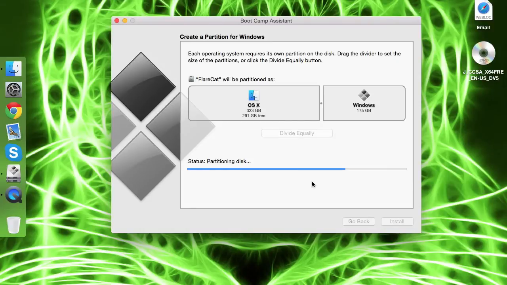So this will take a while, and should have a prompt to restart your computer or something like that pretty soon. So what it actually does is just restart your computer automatically, so just keep that in mind. So hello, I'm back, and right now the computer just restarted and I'm using my camera to record the computer. And right now it's booting from the installation media, the DVD we made. It'll take a while to load, so just let it load.